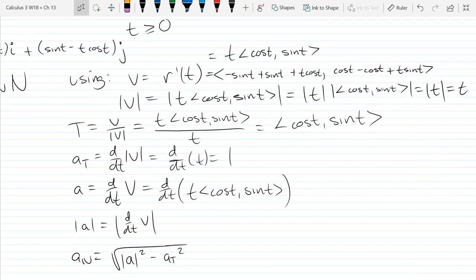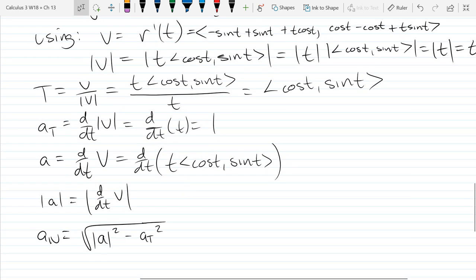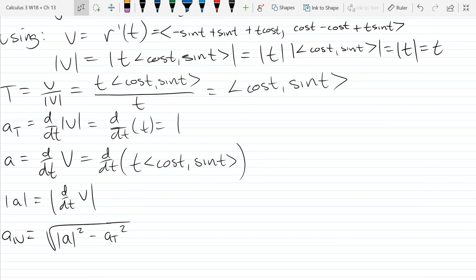Now I'm basically factoring out t. You can absolutely leave this multiple t inside your vector. Either way, you're going to be doing the product rule. So I'm doing the scalar times a vector product rule, or the scalar product rule. You could do the product rule on the inside if you want to, but you're basically doing the same amount of work. And you should get to the same result.